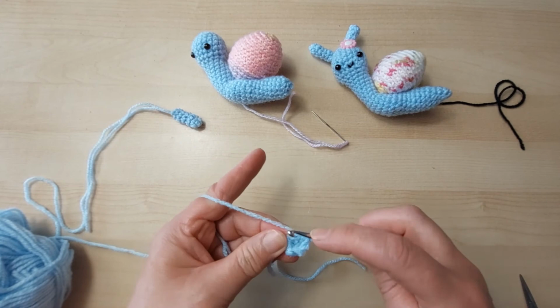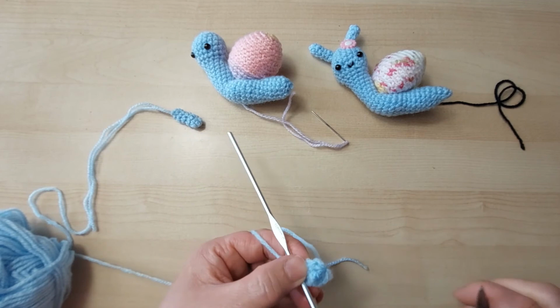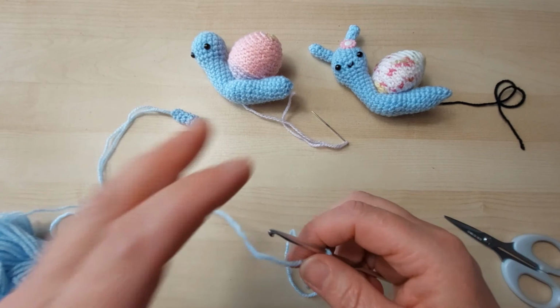So stop after you've done your first one and you need to push it out if necessary. Like I said, carefully use your scissors or a pencil or something like that just to sort of push it outwards, because then it's easier to work on. If it's going the other way, you're just not going to pick it up adequately. So five, that was our first round of five.